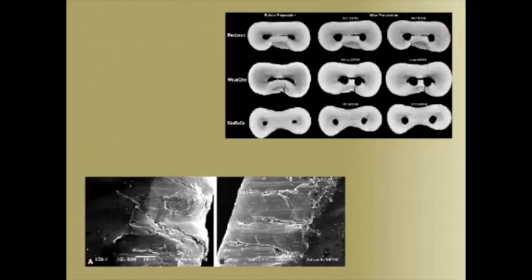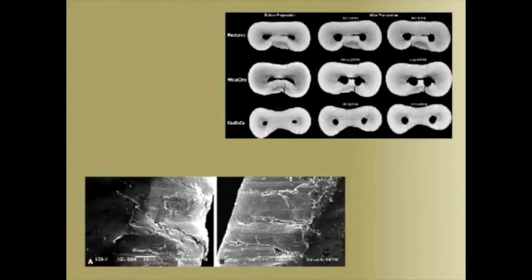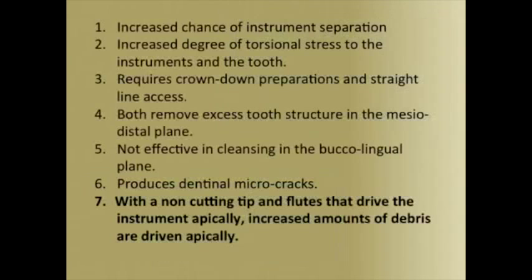Here we see two different types of dentinal defects. In the upper photomicrograph we see external defects that exist prior to instrumentation, yet the greater-tapered preparations are so great in the mesiodistal plane that they thin out the tooth structure excessively — in one case creating a communication between the external defect and the internal canal preparation. In this same photo, please note the inadequate preparation of the canals in the buccolingual plane, even though an experienced endodontist shaped all the teeth. This is likely a typical result of what would be called well-done canal shaping, as viewed in the limited vision of a mesiodistal x-ray. The micrograph below simply shows the dentinal defects produced by rotating NiTi.